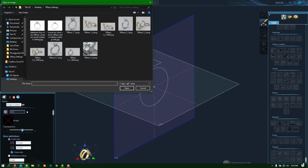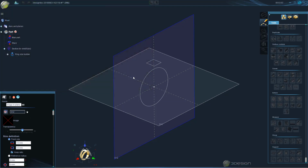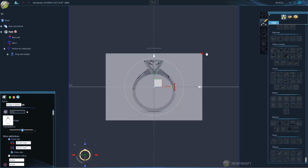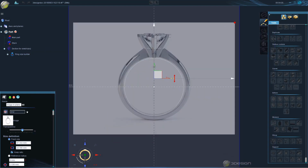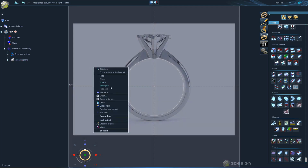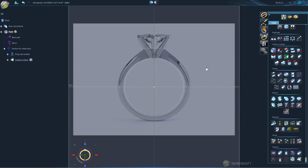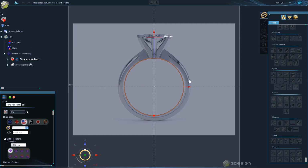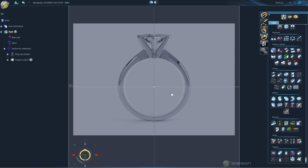I'm going to load an image and plane, last tool down here, and my first Tiffany style ring looks like so. And we'll just have to kind of scale this to match our ring size. We're just looking at the overall design from this, so it doesn't have to be exact, but just kind of adjust the scale and move it around until it fits. And then we're going to go ahead and right click that image and freeze it so that it is protected. We don't accidentally click on it. And then we can go back into our ring size builder and move that up to where we want our stone to sit and validate that.